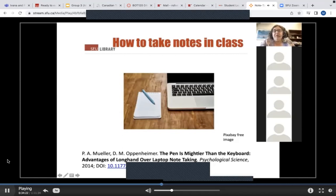And then somebody also said that I take notes by hand because I'm not a fast typist, which would imply that if they were a fast typist, they'd take notes on a laptop. A lot of people who take notes on the laptop say, I can type faster than I write. But if you keep the purpose of note taking in mind, being to select main ideas so that you focus on the right ideas for your paper, your exam preparation, it's not about being fast.